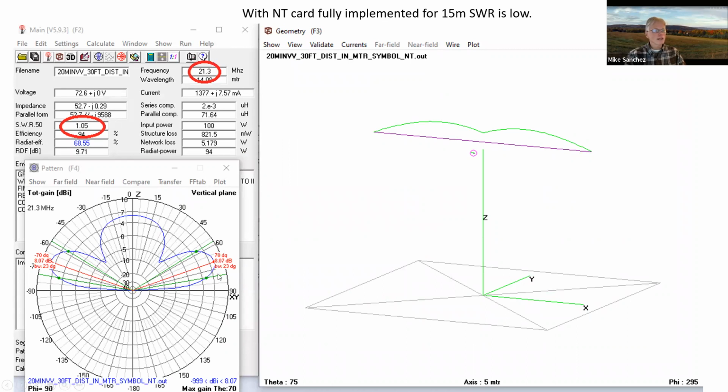So if you look at the gain, you get a pretty big gain improvement by going to a lower frequency, and you get a much lower launch angle. So that's good for DX. And what's amazing is you also get a straight up component. So if you're interested in local contacts, the 15 meter will be good for both local contacts, or by that I mean, you know, Pennsylvania or whatever, and DX. So doing this in a way with a low loss matching network is pretty cool.